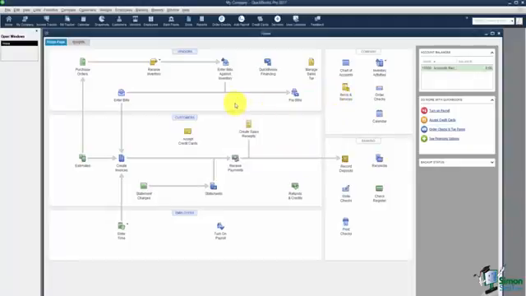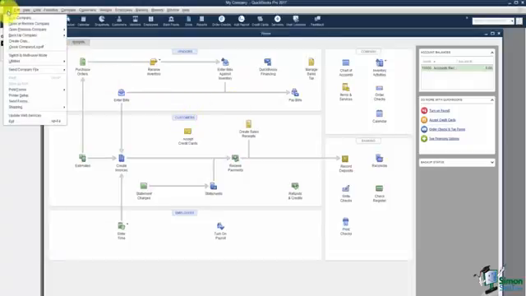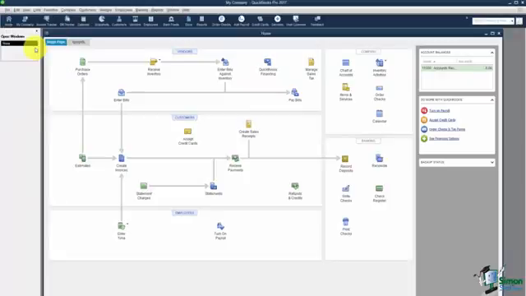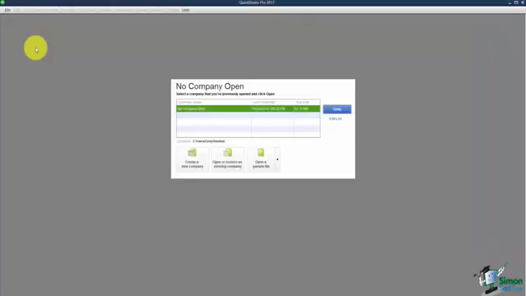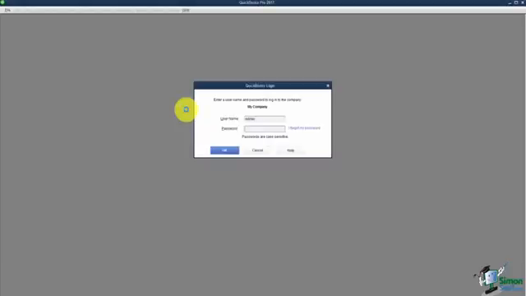Karen's going to leave and she's going to log out of the QuickBooks file. She's going to click on File. Notice now it says close company / log off. Karen's going to come back to work. She's going to double click on her company file and it's going to pop up and say what's the username and password. Now the last user that was logged in, it'll still have their username in there, so you'll have to delete that. Let's see if I get this password right.